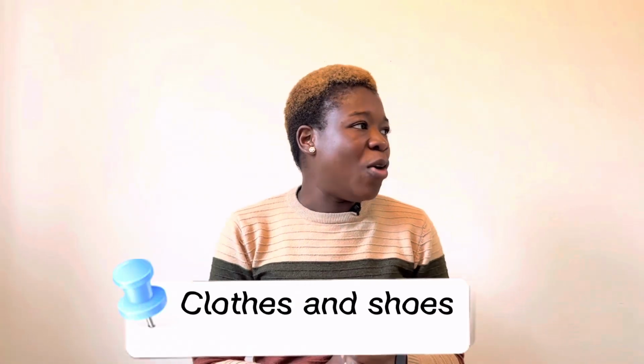shoes. Now I heard, or I read, I watched so many videos where people were talking about, no, you don't need to come with clothes, no, you don't need those clothes. My dear brothers and sisters, for me, I came with a couple of clothes. In fact, traditional wears, my lace and my gele, I came with them, because usually why people tell you not to come with them is because those kind of clothes, you can't really wear them during winter. You only get to wear them in summer.